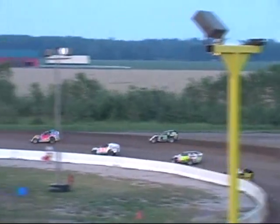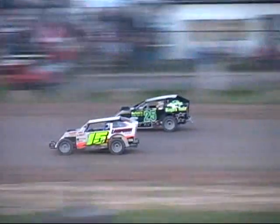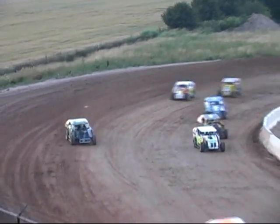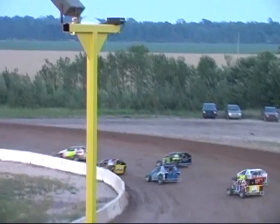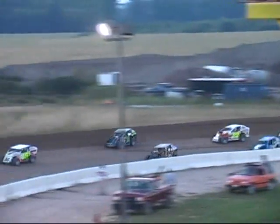So as they make their way around, the 80 of Steele out in front of the 67 of Brubaker, the 15 of Leslie in 3rd place. The 25 finds himself back to 4th, and in 5th place is the G-force of Justin Sharp. Adam Leslie moves the 15L into 3rd position now. Sean Slater right up the back bumper, currently in 6th. But here comes Curran around the outside in that 22.